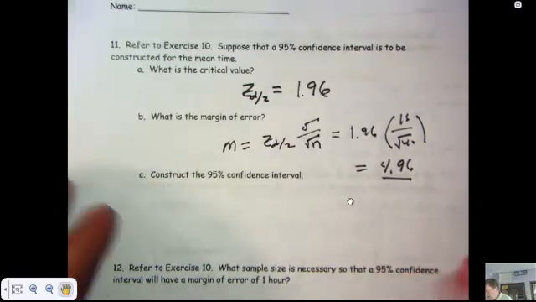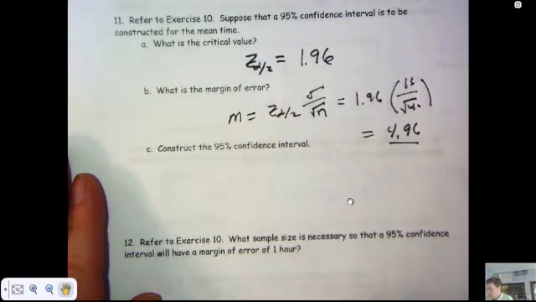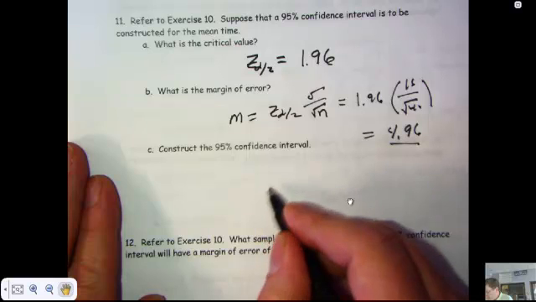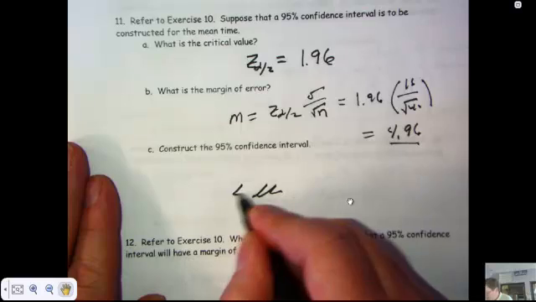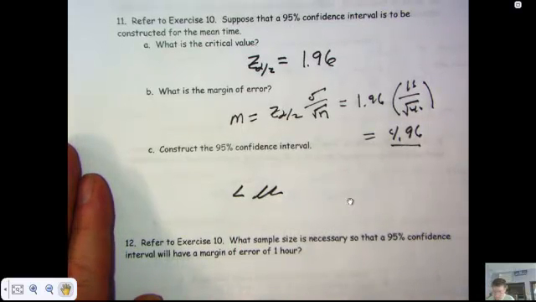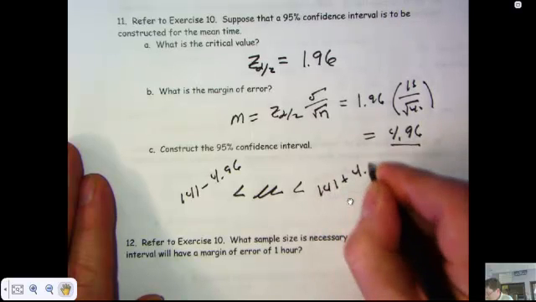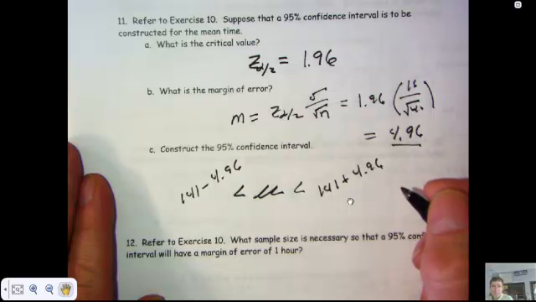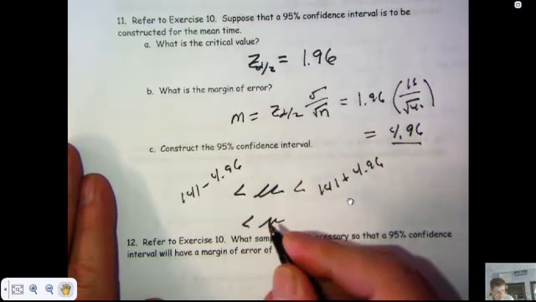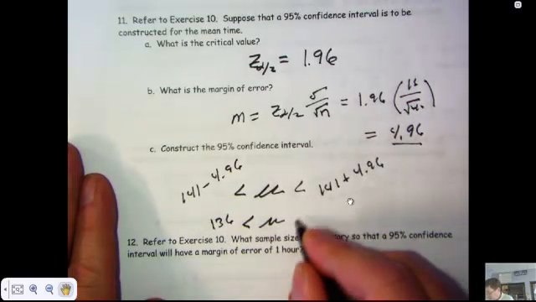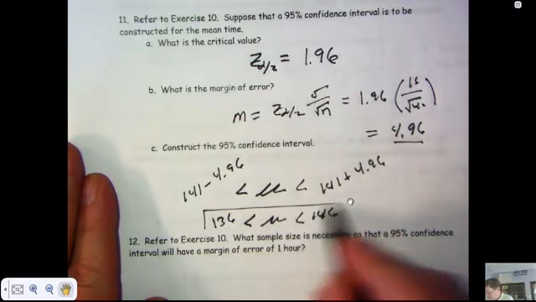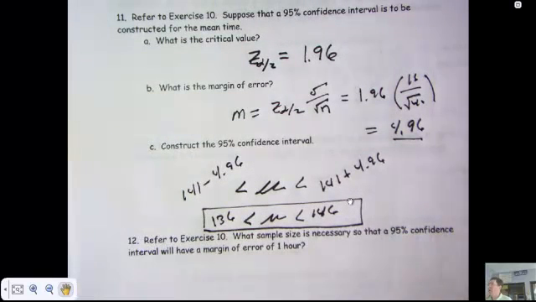All right, now last, how do I come up with this interval? What variable goes in the middle? Mu, right? Mu has to be between, and the sample mean was how much? 141, so it's 141 minus 4.96. When you pick the number to subtract from, it's either the sample mean or sample proportion. In this case, the sample mean. So mu has to be between 136 and 146. You don't have to round it up to a complete hour. I don't have many rules for rounding on this. It's real close to those values.